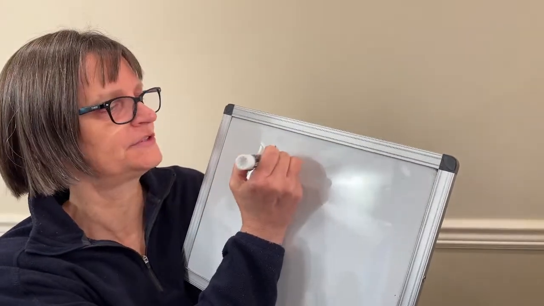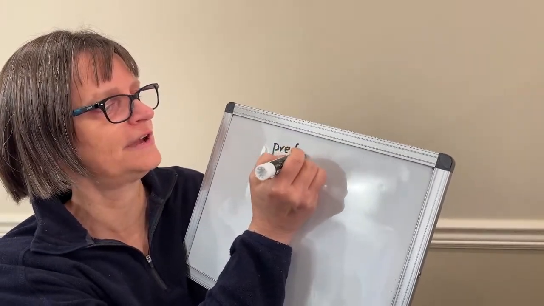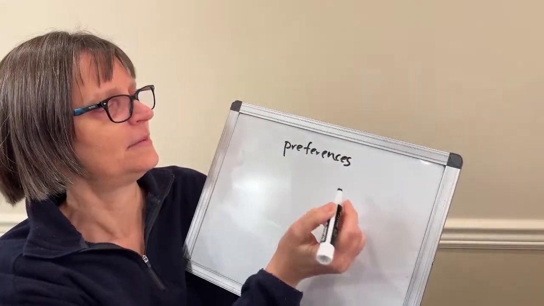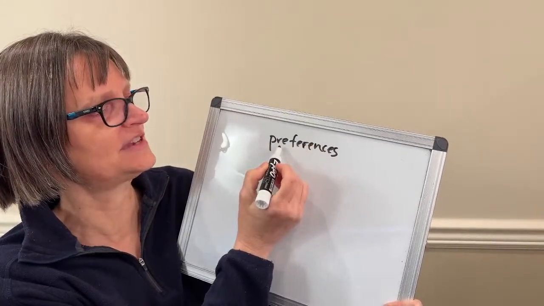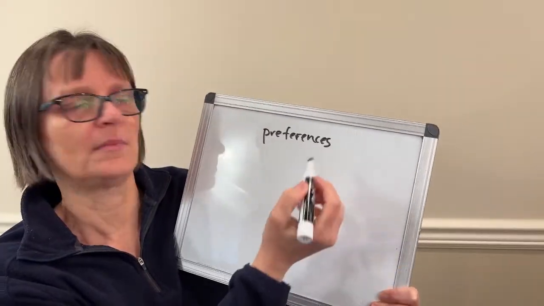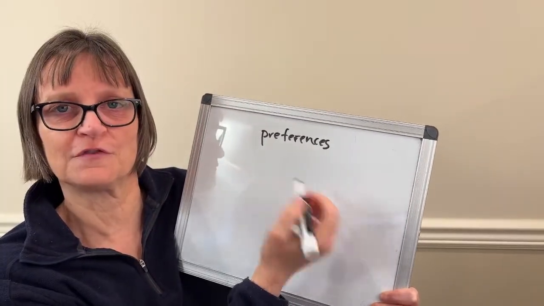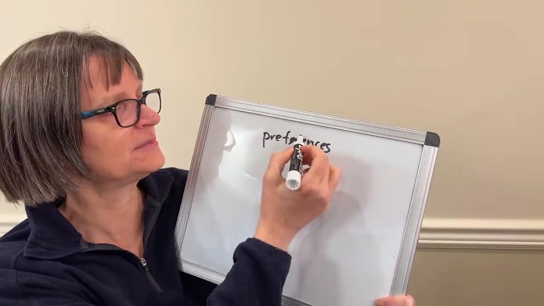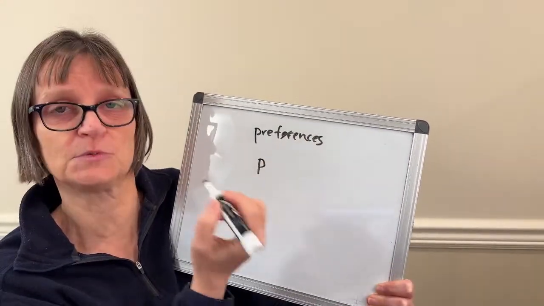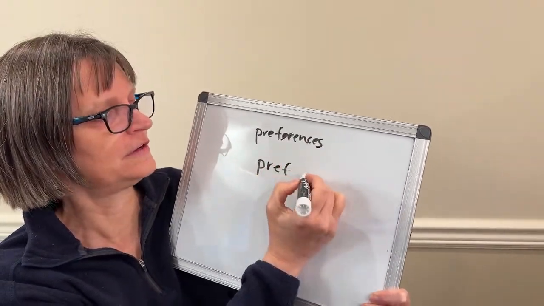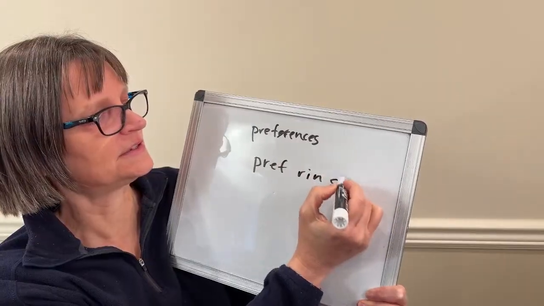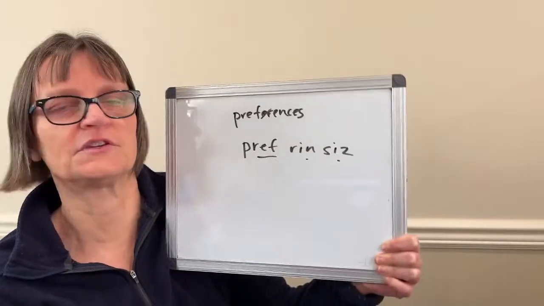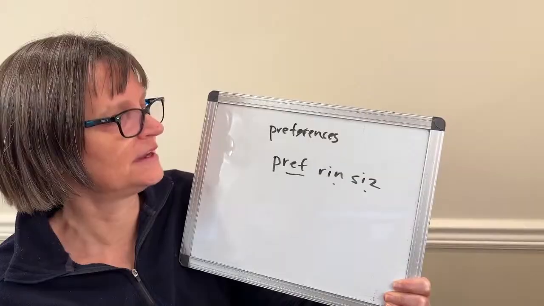Okay, we have a question about preferences. This is an example of, I did just now say preferences. We have the word prefer, which is stressed on fur, but because in preferences, this syllable is unstressed, we end up sometimes reducing it to just preferences. My preferences. So tell me about your preferences.